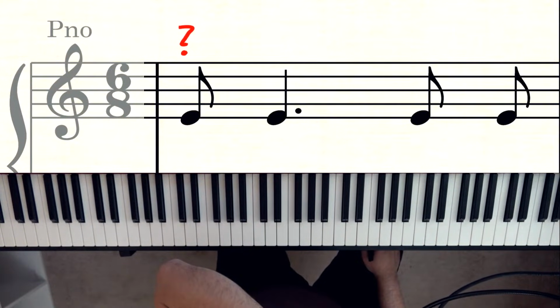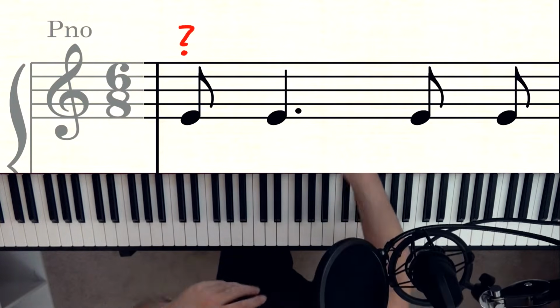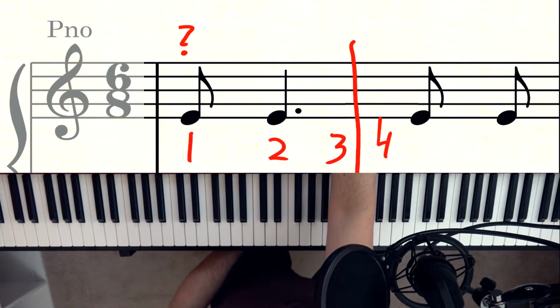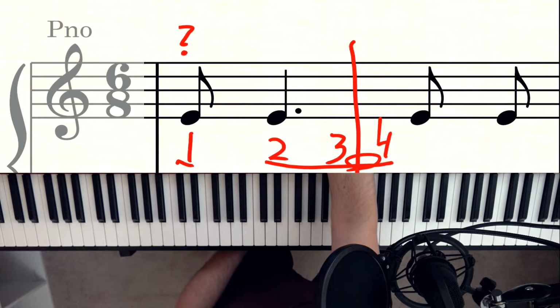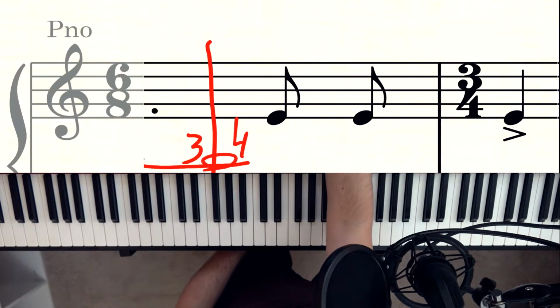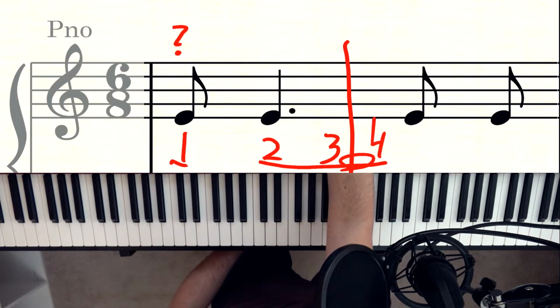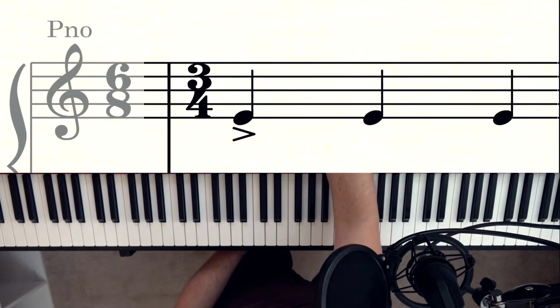What about this one? So we have an eighth note with a dotted quarter. So let's just write out our beats. So you got beat 1, and then this we get 3 beats, right? 2, 3. Our line is here, but this one takes up too many. And if we have a cross over, we've kind of goofed up a little bit. So you're not going to see a lot of rhythm patterns like that. As you can see, even the way that looks is pretty confusing.